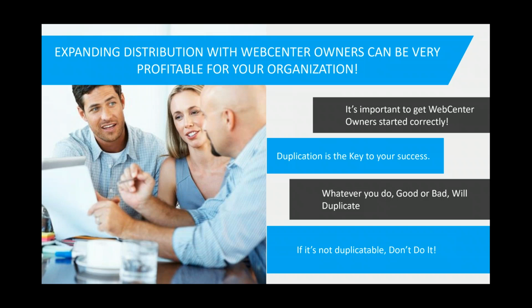So just like in any unfranchised business, it's so important to get them started correctly. Duplication is the key to your success. Whatever you do, good, bad, will duplicate. So make sure that when you're onboarding your Web Center owners and Web Center professionals, you're bringing them through the same process and the standardized system that we bring every unfranchised owner through, following the system. If it's not duplicatable, don't do it.